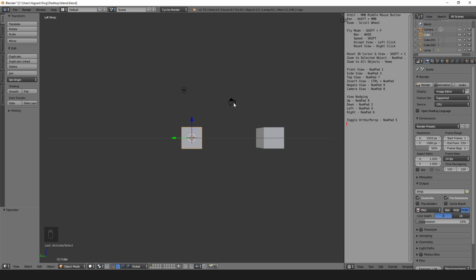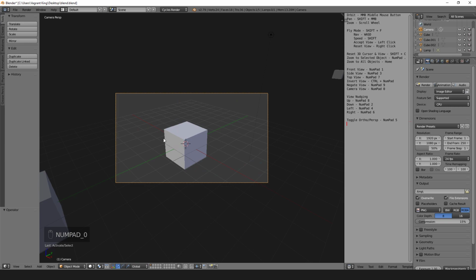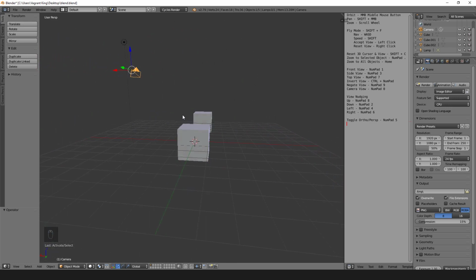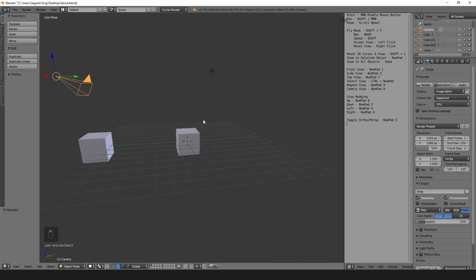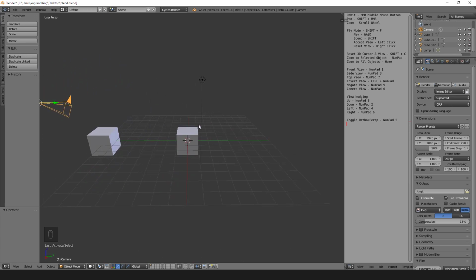Now if you have a camera in your scene, such as we have here, what you can do in order to look through the camera is to hit the 0 key. And you can tell that that's worked because you'll be able to see that there's a darkened and shaded area here, which represents everything that's outside of the view of the camera. And everything inside the frame of the camera will actually be represented normally with this normal shading. In order to exit the camera view, all we need to do is orbit out, zoom out, pan out, and sometimes even using some of the other zooming hotkeys can bring us out of our camera.